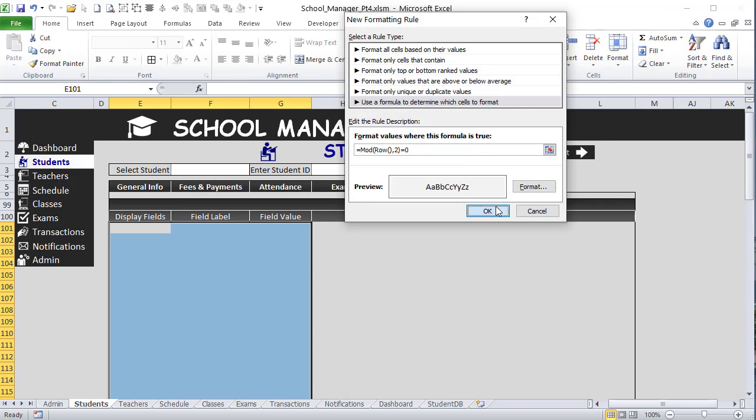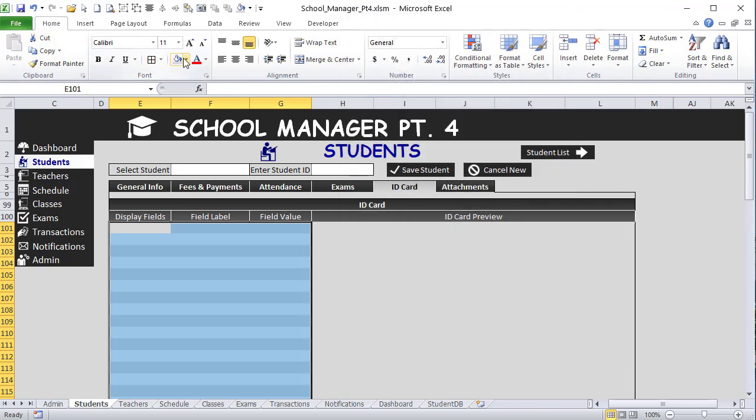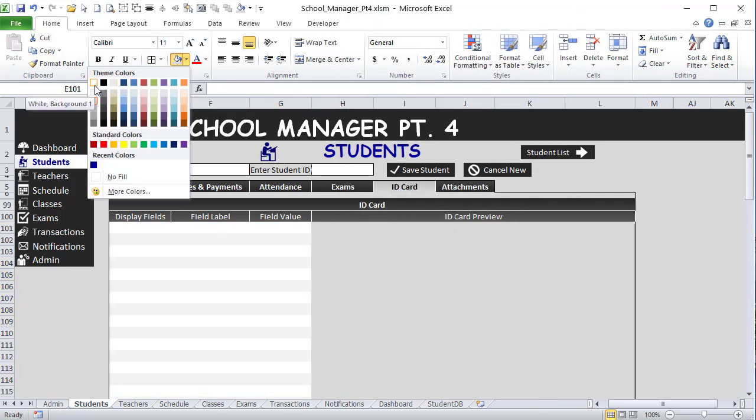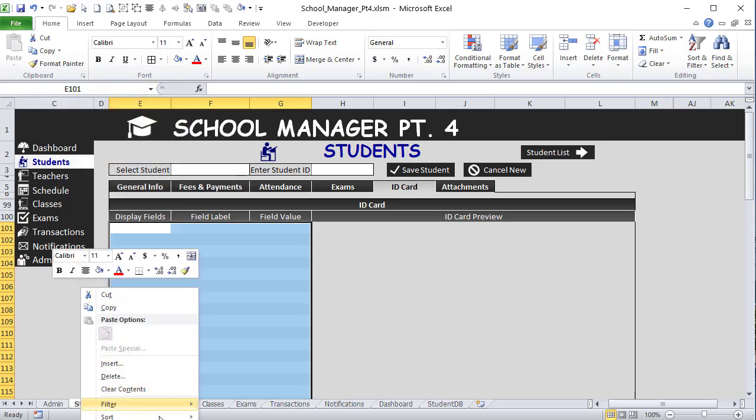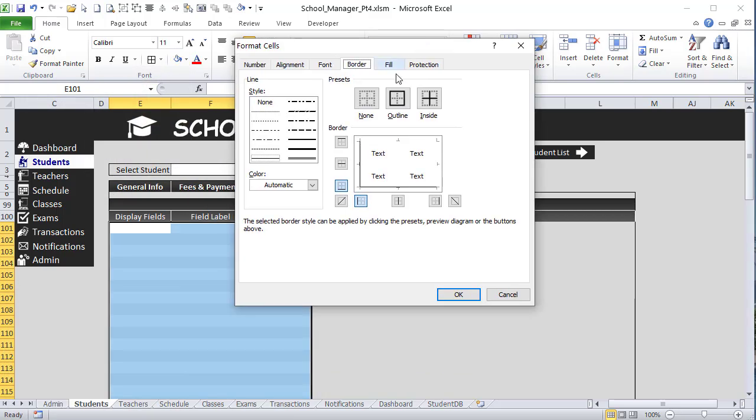Then I'm going to click OK here, and then I'm going to add this to white. So I'm going to make these actually white because they're all editable fields. I want to make sure the user knows it. Format those cells. Right click, sorry, it's off the screen. And then I'm going to put the dotted line in the middle because they're all together.